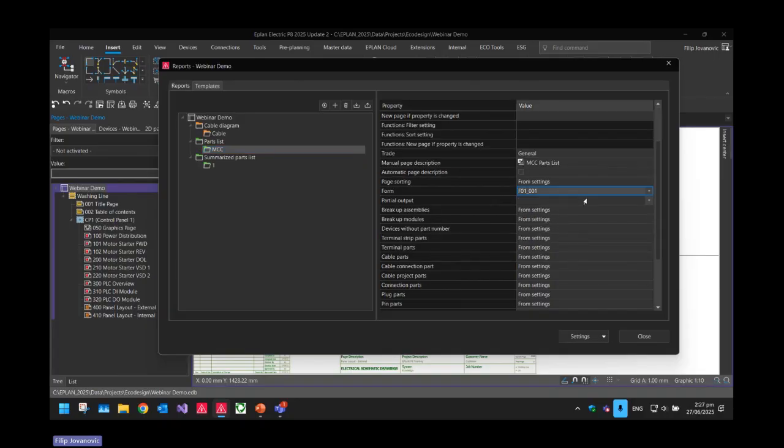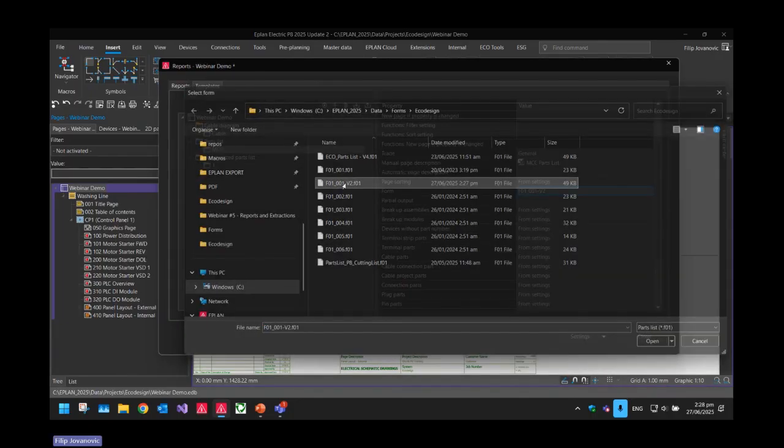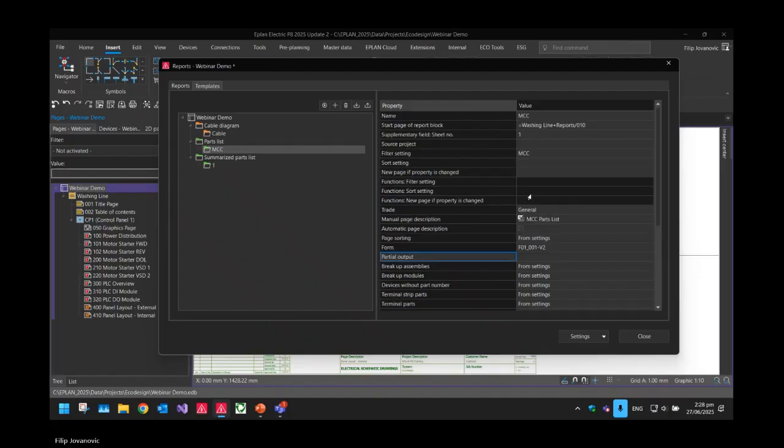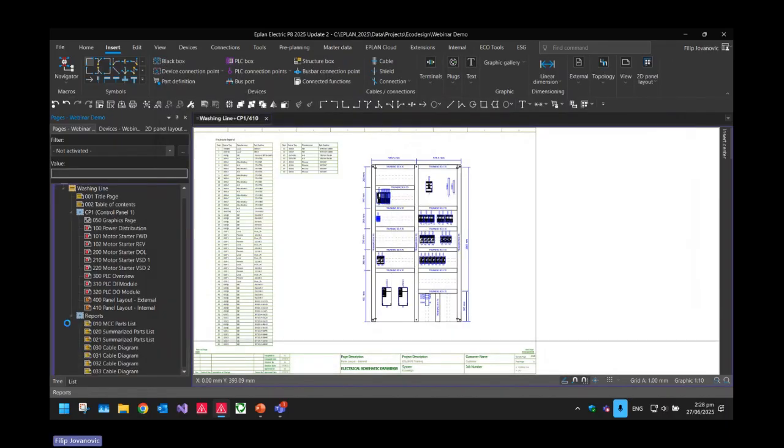So down here, if I don't see F0101 anywhere here, I need to go into the browse until I see the V2. And when I'm happy, if I select this, I can regenerate this again. And everything's back as it was.